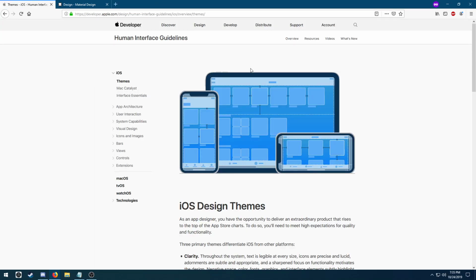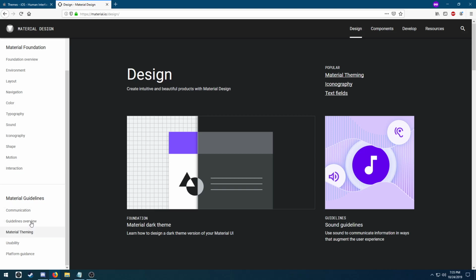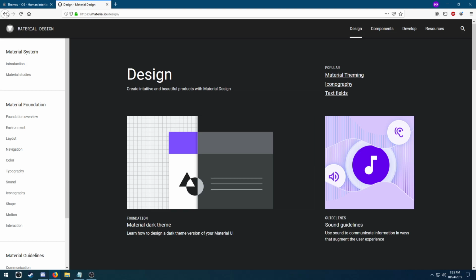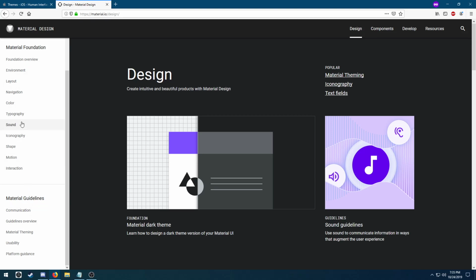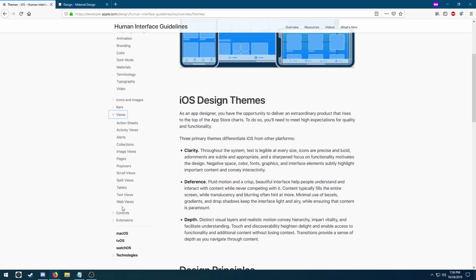So another thing that I've definitely dived into is the human interface guidelines for iOS specifically, but I've also dove into the material guidelines, of a similar structure. I don't know if this is actually the one that I was in, but they have updated the website, by the way, so it could be. I'm just trying to look for the same kind of things. An example, I guess, is just color. But there's so many views, and these views are reusable through any platform. If you go to the website, there's text views.